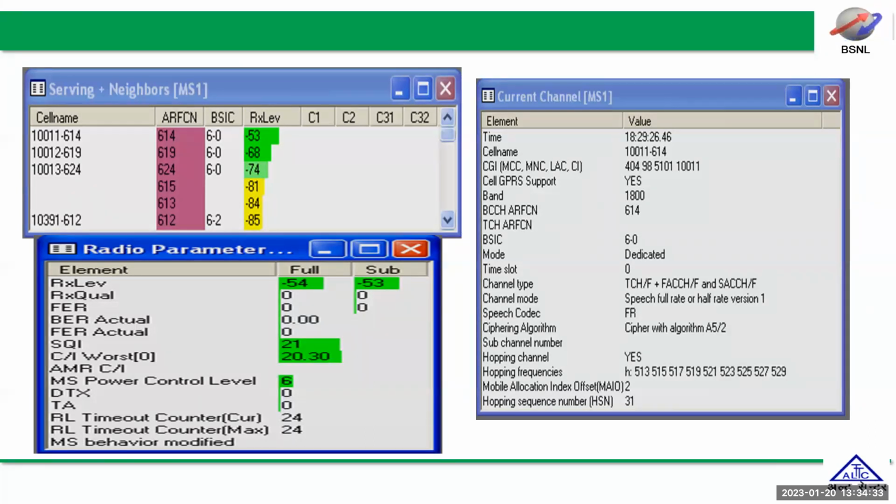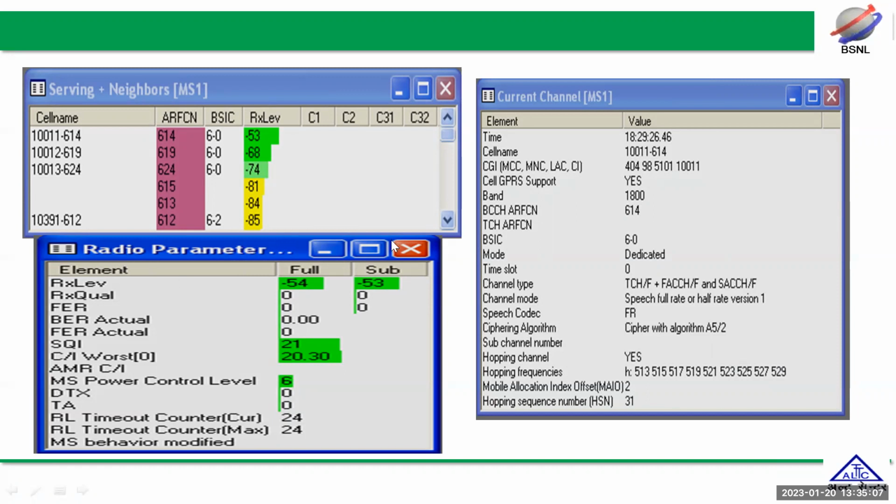The first digit shown here, 6, is the NCC, the network color code, and the second digit, 0, is the base color code. The third one is the RX level, the downlink power received by the UE, in dBm, minus 53 dBm. Other parameters not shown here are C1 and C2, the cell selection criteria and cell reselection criteria.